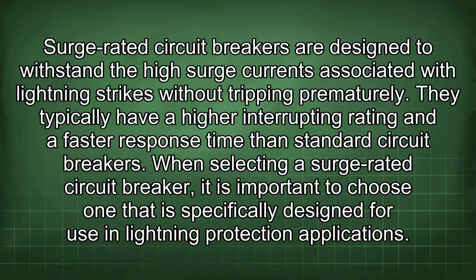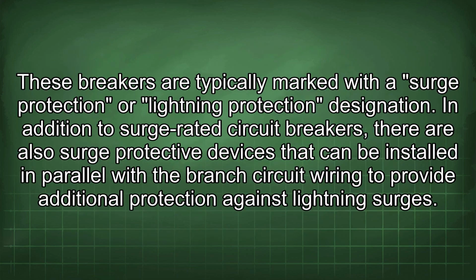Surge-rated circuit breakers are designed to withstand the high surge currents associated with lightning strikes without tripping prematurely. They typically have a higher interrupting rating and a faster response time than standard circuit breakers. When selecting a surge-rated circuit breaker, it is important to choose one that is specifically designed for use in lightning protection applications. These breakers are typically marked with a surge protection or lightning protection designation.